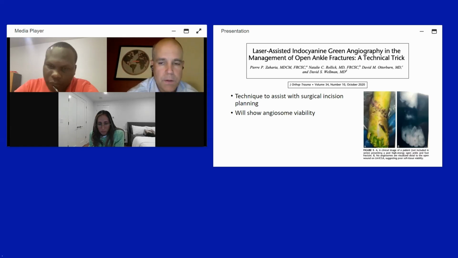This is just a picture of someone who had this anterolateral wound, and clearly there's really no good angiosomal blood flow distal to this wound where we would make an incision. You just start to see flow at the dorsum of the foot, which is most likely collateral flow from the plantar aspect. So you have to be careful as to where we place our incisions. And if you have access to the SPY, then I think it's probably something pretty reasonable to use in some of these complicated cases, just so we can avoid things like I had just shown.